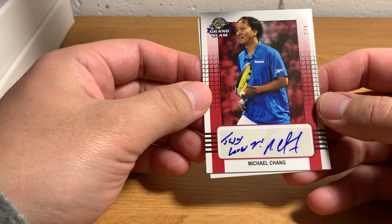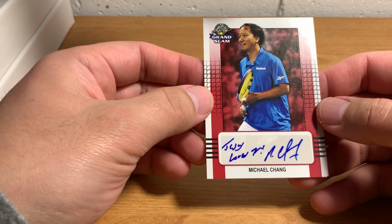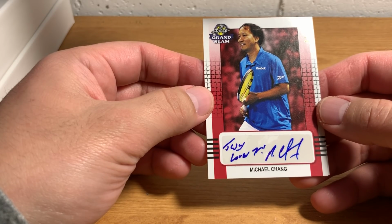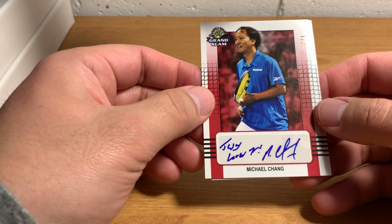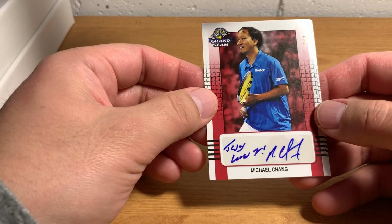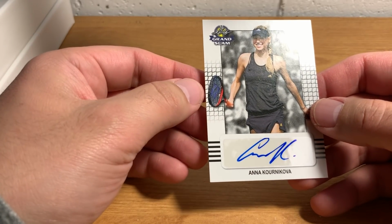But anyways, Michael Chang, of course, was a really great player from the 90s. He's like David Ferrer in the current game, a retriever. He runs down everything very fast, gets to everything, super hard to put away. But not a ton of weapons other than just wearing you out. But this is a red background, so I think it's the rarest of the possible color variations. And obviously Michael Chang is a great player, so that's kind of cool. I don't know what his reputation was, but he always seemed like a pretty nice guy too, off court, from what I could tell.